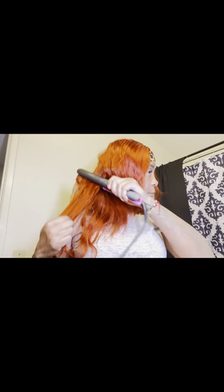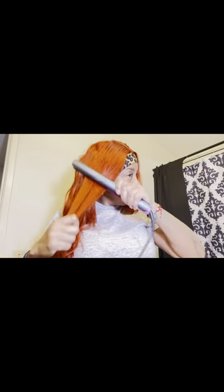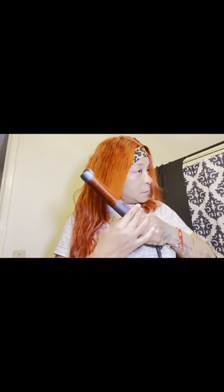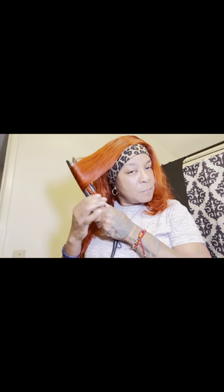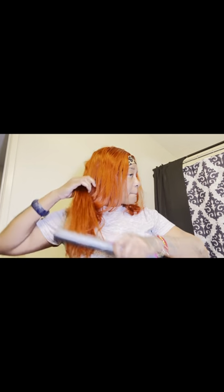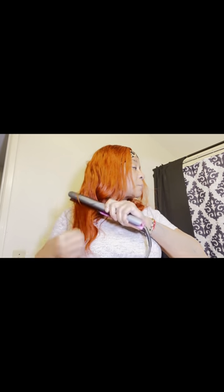Whew. This ain't no junk. I got this set on like 430. This is hot. You know, I told y'all this curl, so let me just show y'all. All right, curls. Yeah. See? Well, that's not what we're trying to do here. I think this is one of them kind of wavy type units, because it's not getting straight like I want it to.